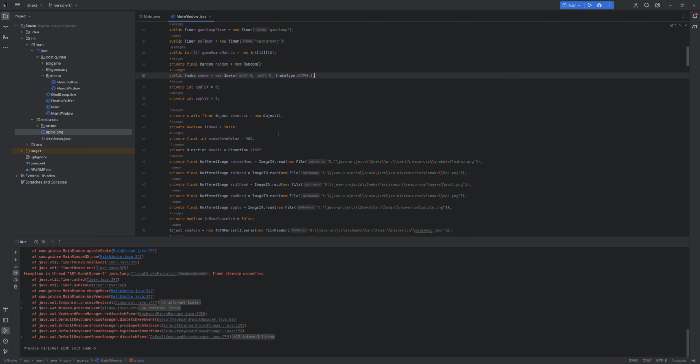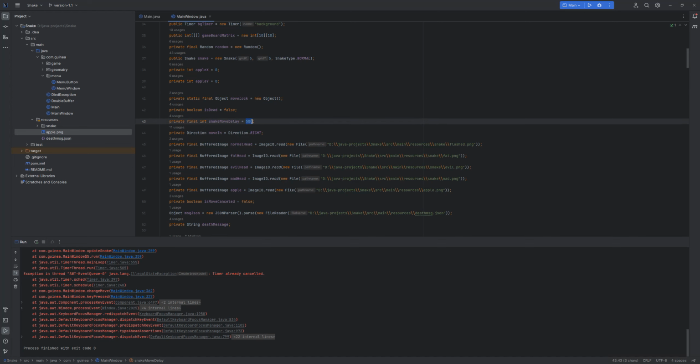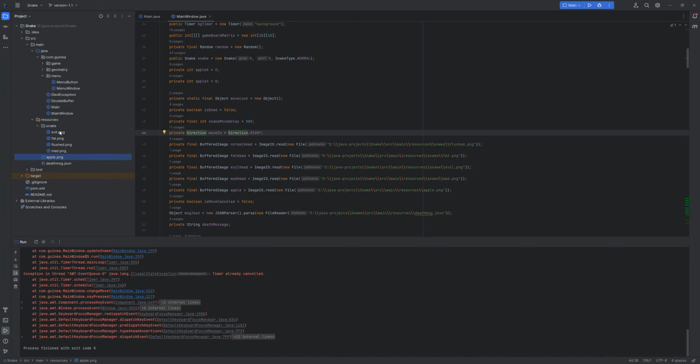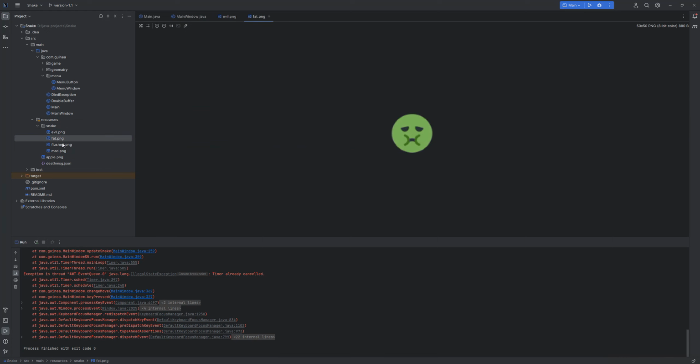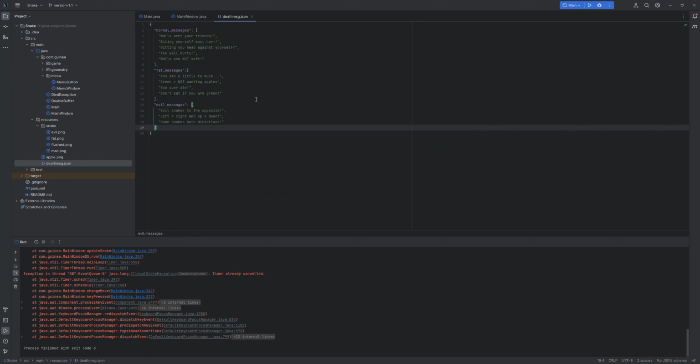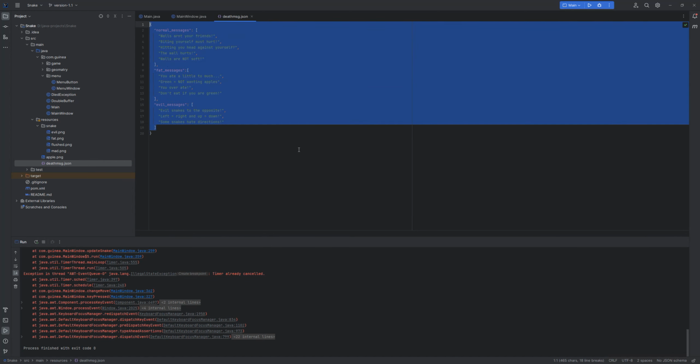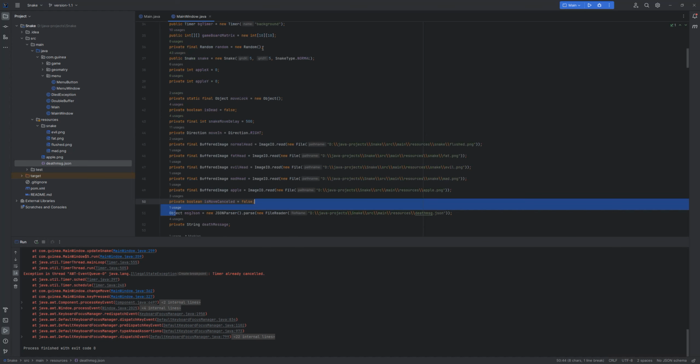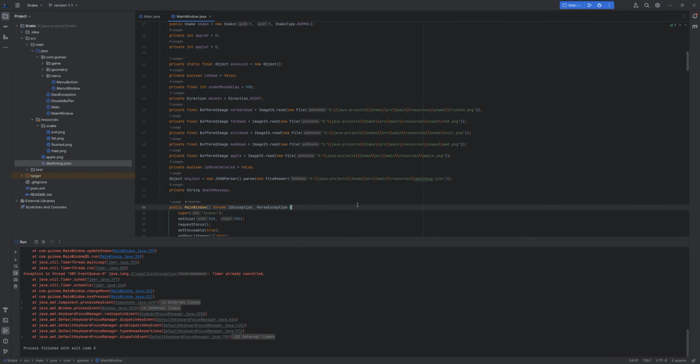Apple X, Apple Y. Then we have some synchronous locks. Is dead, snake move delay. This is in milliseconds. The default move in direction. We just have a bunch of sprites all in the snake folder. So we have evil, fat, flush, which is the normal one, and mad. Now all of these are represented default modes. Is move cancelled, part of the movement system, and then we open this JSON file, deathmessage.json, which just has a bunch of death messages based off of the current mode that you are in, and the death message string.